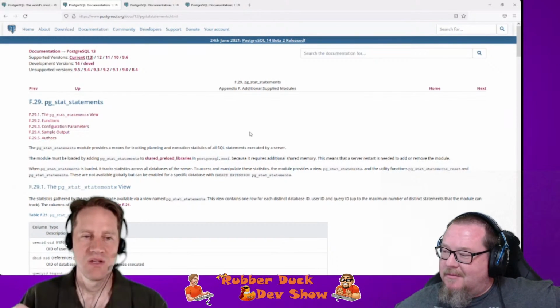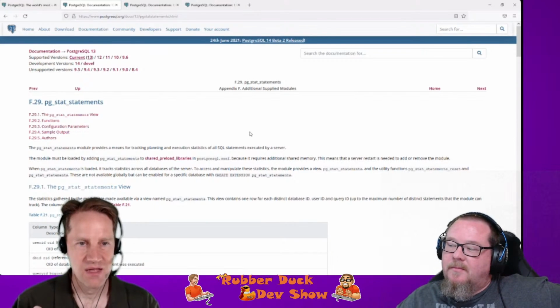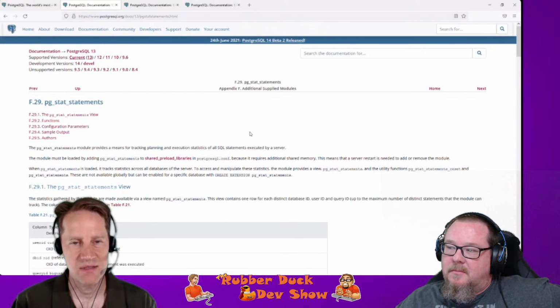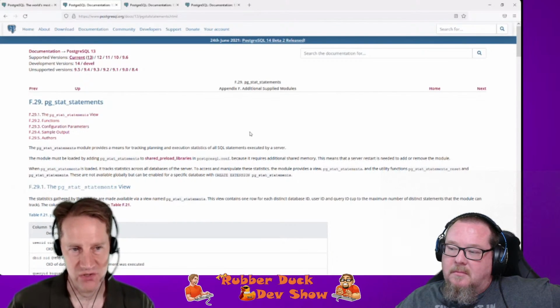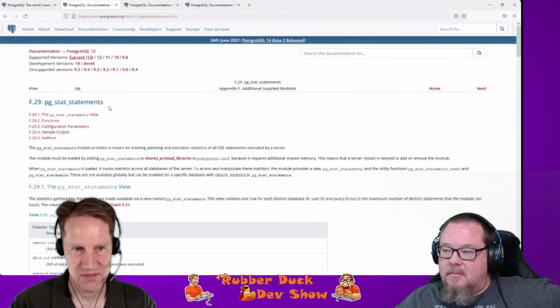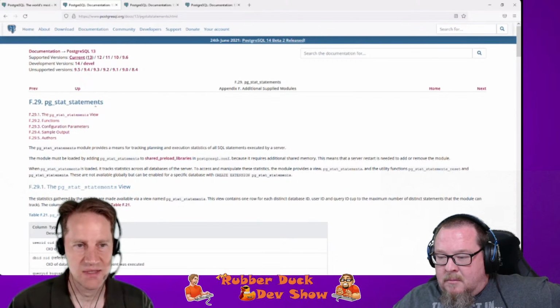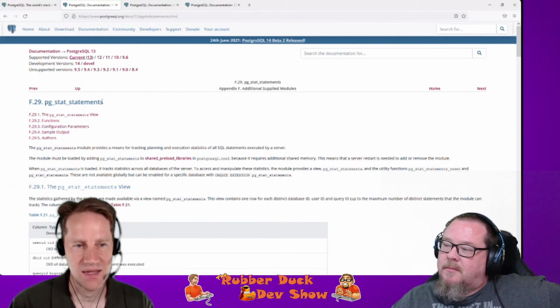Yes, links below. Postgres has this concept of extensions, so you can add additional modules to Postgres to give you additional features. And this, in my opinion, is probably the most important one that I always install. It's called pg_stat_statements, and it's basically collecting statistics on all statements run against the database.